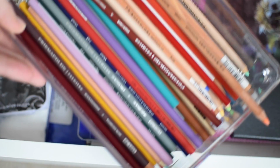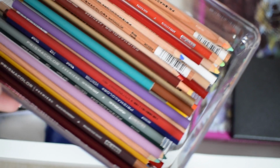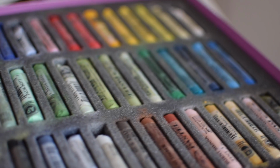This is a mix of softcore, water-soluble, and Verithins. I just like to keep extras of all of the colors I use a lot so that I don't end up working late on a client project and then realizing that I've run out of light umber. Lastly, I have this package of metal leaf. This is just an imitation gold leaf that I got to mess around with. And then there's several different sets of soft pastels.